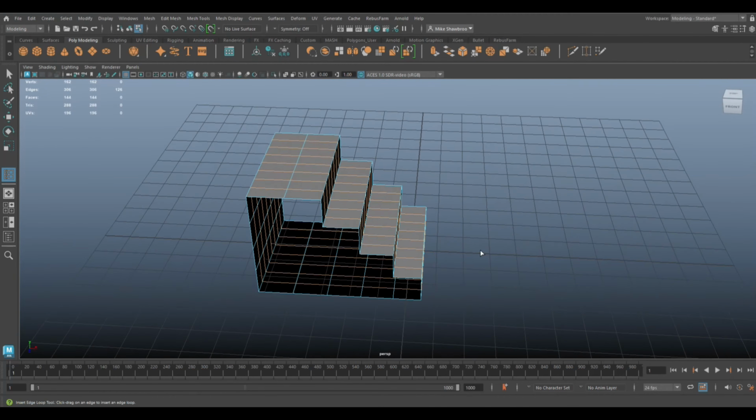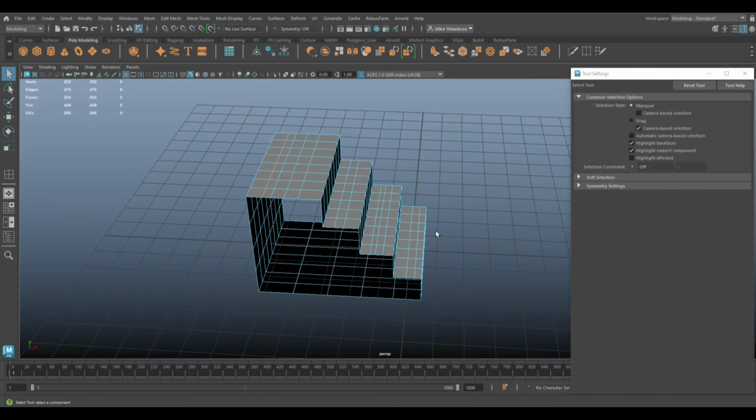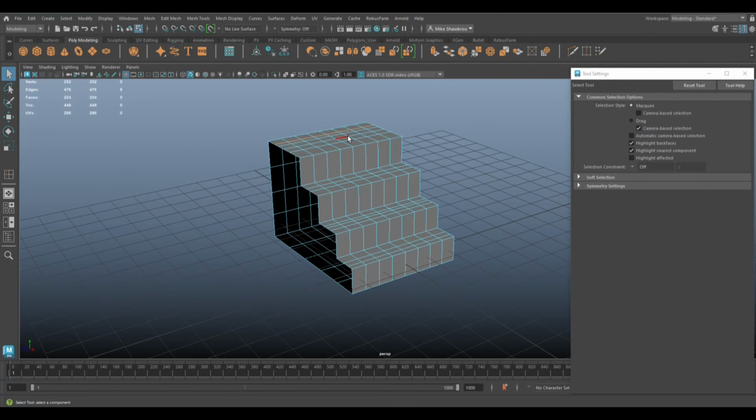Okay, so let's insert some edge loops here as well. We'll do 1, and then we'll do 1, or maybe 2. And they don't all have to be the same, preferably not actually. Okay, what we're gonna do next is we're gonna go in here, we're gonna grab vertices, something like this.